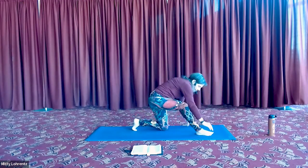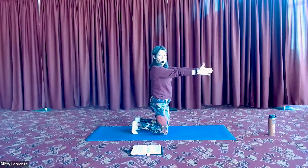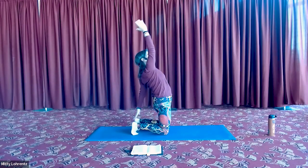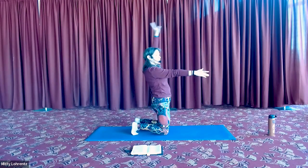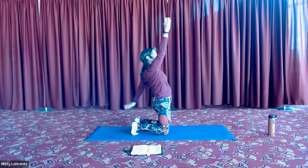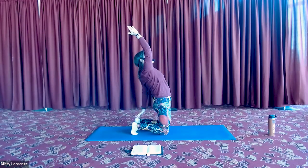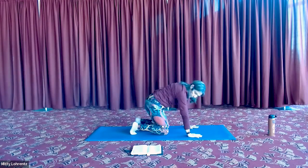And step back, kneeling on both sides. And we'll take left arm back, right hand to the sky. And reverse it. 2 more. Good. Let those feet go.